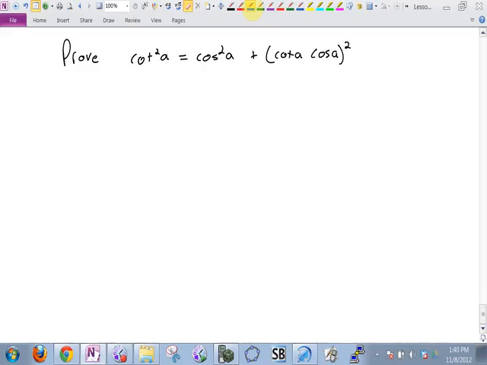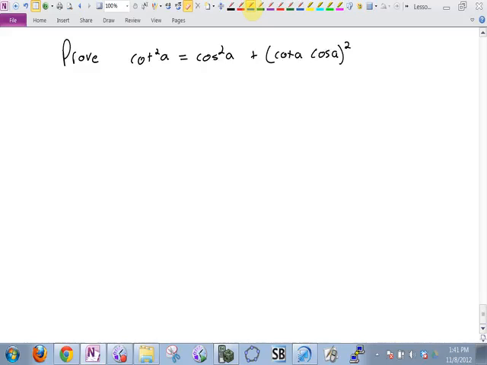So here's what I notice as I look at this. If I distribute this exponent over this multiplication, are we allowed to distribute exponents over multiplication? I'll end up with two terms on the right side. So clearly I'm going to be manipulating the right side, not touching the left at all. If I do that, I'm going to have two terms. One of the terms is cosine squared. The second term is going to be a cotangent squared times a cosine squared. Both terms will have a cosine squared A in them, won't they? So I'm going to factor it out.